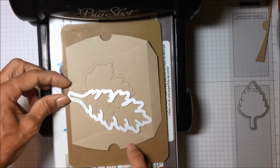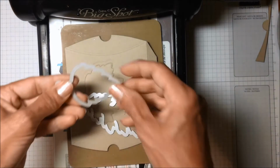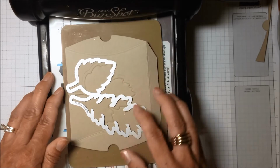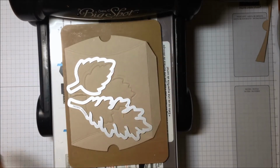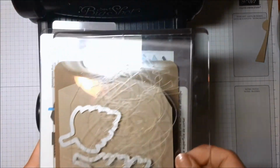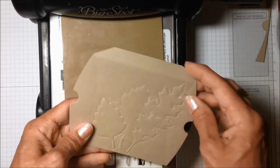And notice that I'm not doing much on the flaps that fold, and I don't want to emboss this just because I really want it to close nicely. And so I want the adhesive to make really good contact with the whole surface. But it's okay if you go over, it's really up to you. Then I'm going to run these other leaves through, make sure they're not overlapping, but you can have them kind of close. And run it through again. And there you go. There's the imprint of the leaves.